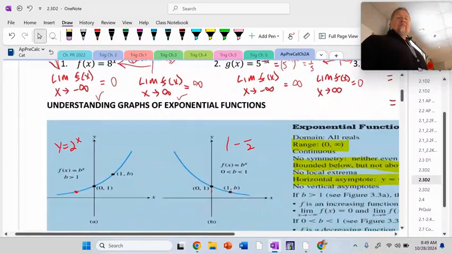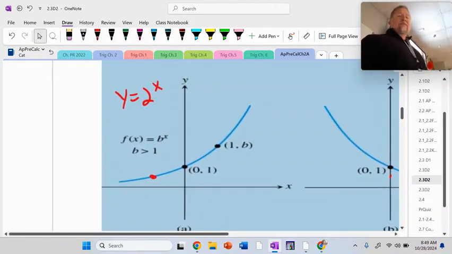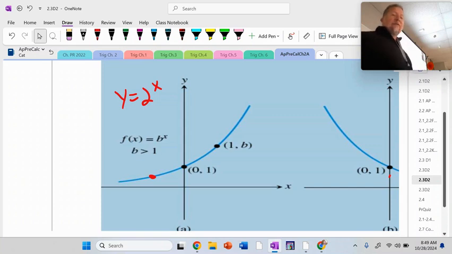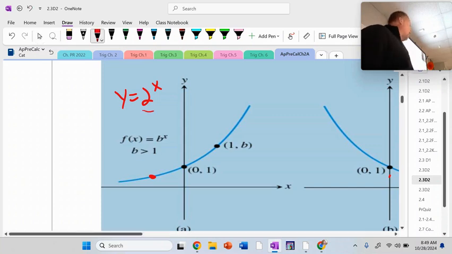Now, so we already went through this Friday. So just quick synopsis. You already have this in front of you. Instead of y equals b to the x, I just put like a concrete value there just so you can input. Say it. 2 to the 0, 1. 2 to the first is 2. So that's what b is replacing. 2 to the negative first is 1/2.